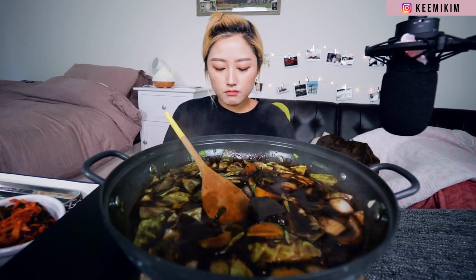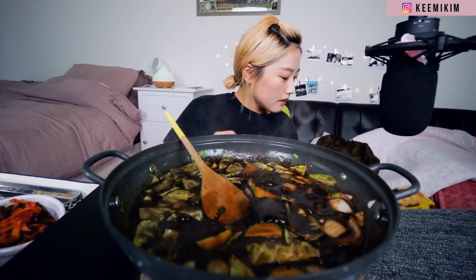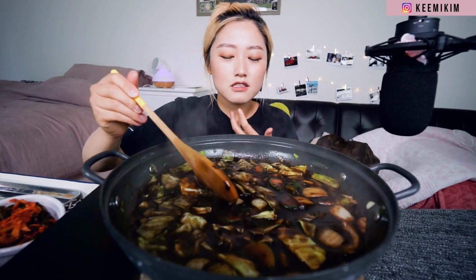Wow, this is actually pretty good. You know what? I'm going to add more. One more. Okay, I think that's it. It's definitely more flavorful and thicker than the powder one, I think. But it's not like I'm eating them side by side, so I can't really be sure. But from my memory, this is a little more flavorful and more concentrated.